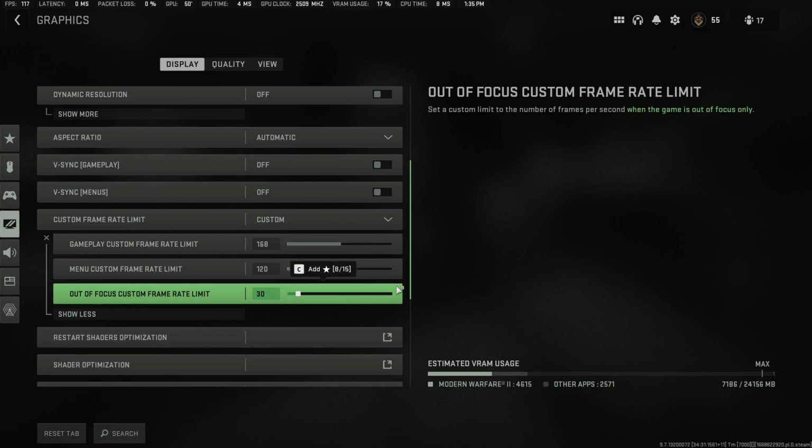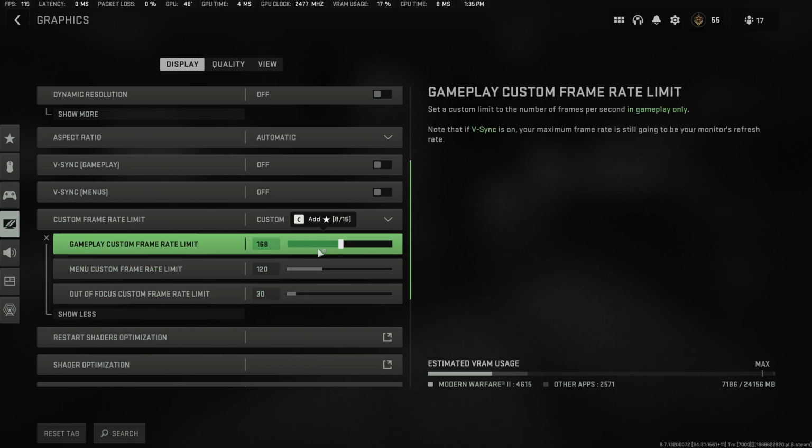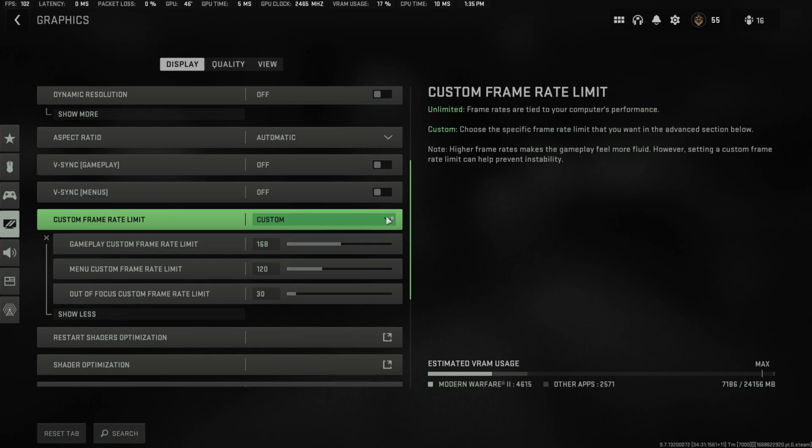For custom frame rate, again, it really depends. If you don't care about thermals, just unlock it. You need more FPS, equal less input lag. But if you have a FreeSync or G-Sync monitor, you will need to stay in your range. So for example, if you have a FreeSync 170Hz monitor, you need to make sure that your FPS is lower than 170. I always prefer to put 2 FPS less than the maximum of my refresh rate. So in my case, it's 168.